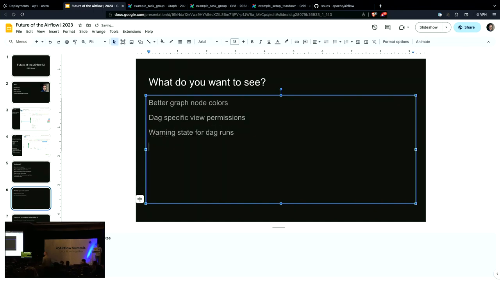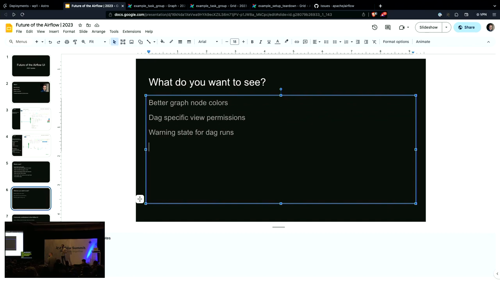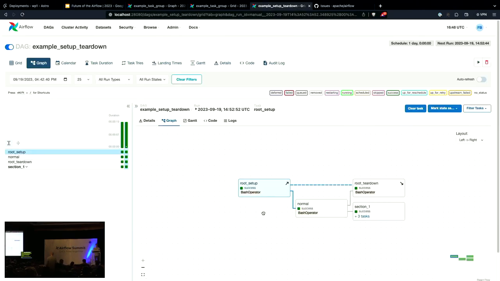For people who use branching, maybe it would be good to highlight the actual branch taken during execution and gray out skipped parts of the DAG. Because we only have skipped as just a color state. It's just the status quo, but maybe gray out that part of the DAG, like edges and nodes, to say visually, this part has never been touched.